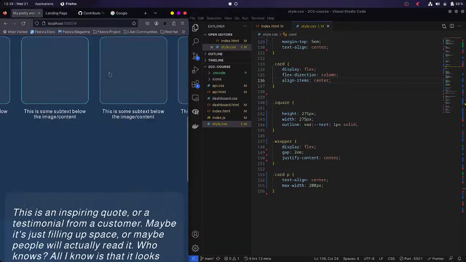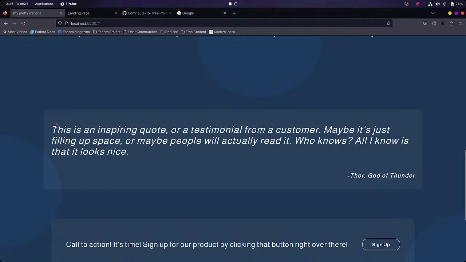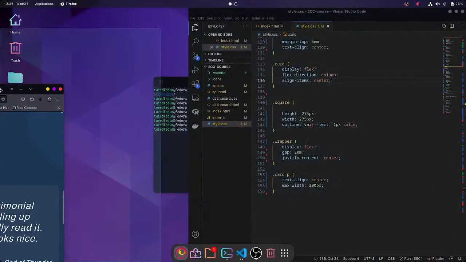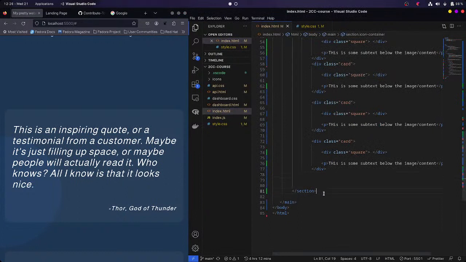And coming on to the next part, we have this. This is basically another section right below the cards. This is called a CTA in web design. It's a call to action. It is basically what asks the user to perform an action. I will make a class for it. I will call this CTA wrapper.